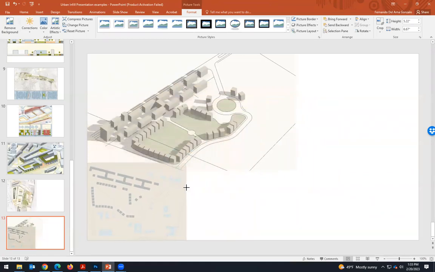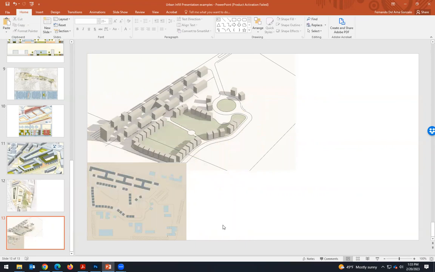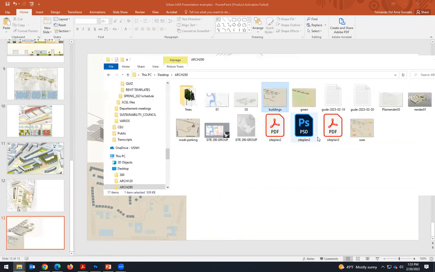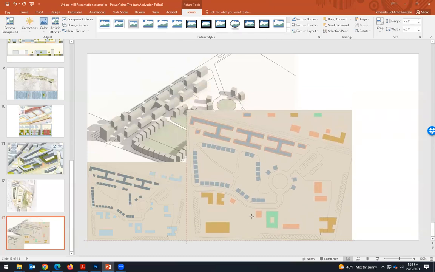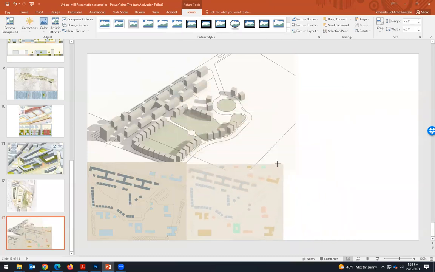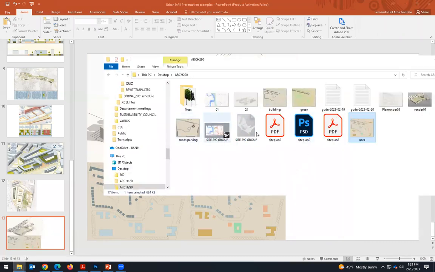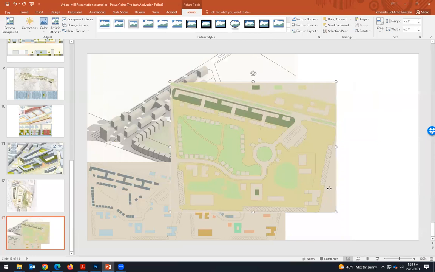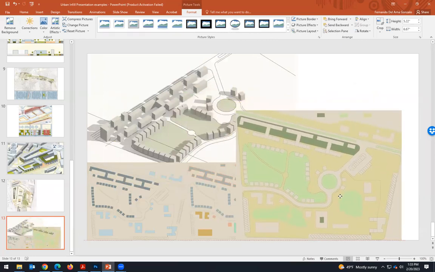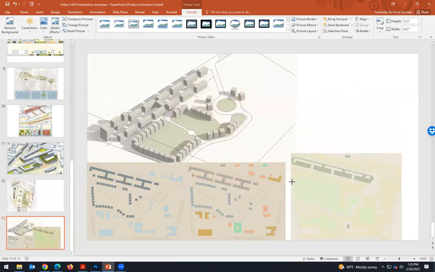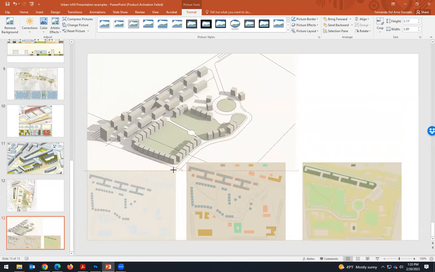Okay, so we have buildings here, and I want to put the 4 schematic views, buildings, then I would say the uses, then the green space, too big, too big, smaller.